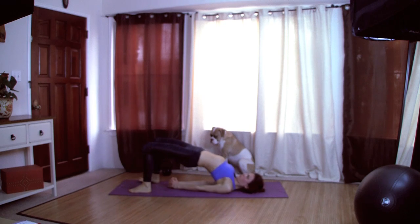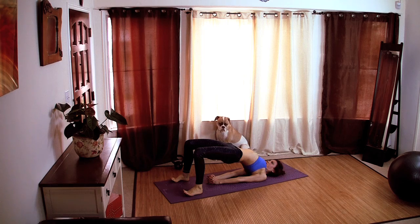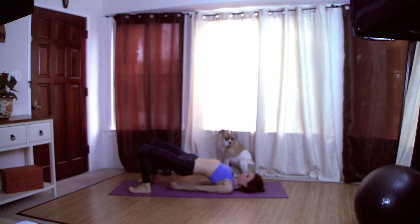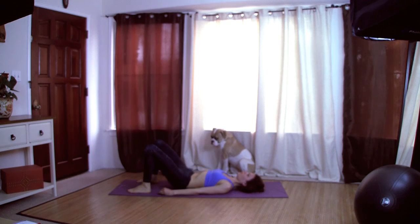Clasp your hands underneath you. Walk your elbows towards each other. Lift your toes off the floor to activate the arches of the feet. Bringing the chest into the chin again. We're working on that fifth chakra. Soften the back of your throat. Softly breathe. And slowly lower down one vertebra at a time.